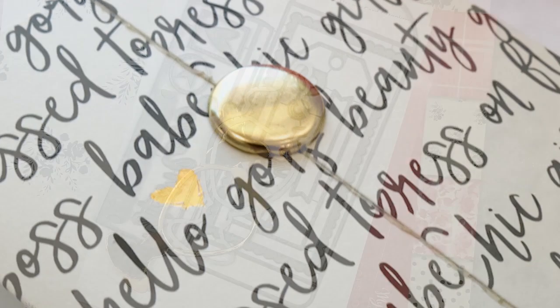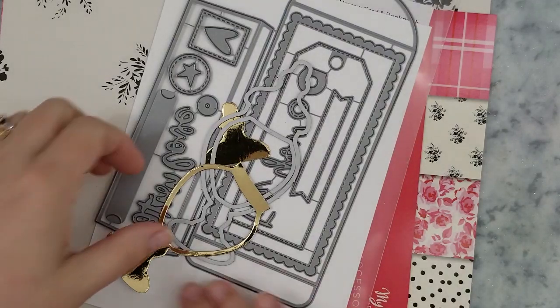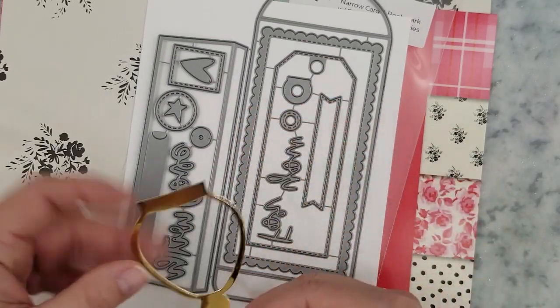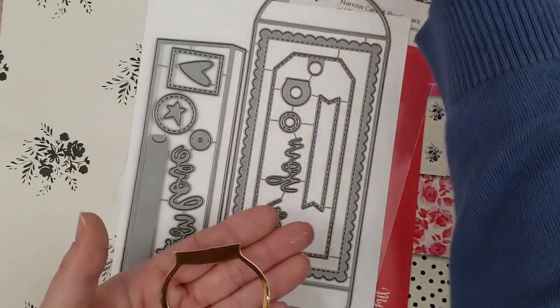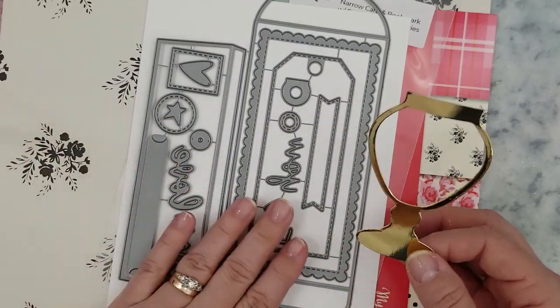Now, I used the candy jar die from Trinity Stamps along with some gold foil paper so I can create a shaker jar to add a little bit more glam to the envelope, since this is going to be what holds my gift. Now, I've run both of those dies from the candy jar set through my die cutting machine and then just trimmed the top part of the jar off. And I'm just going to set that aside for now.